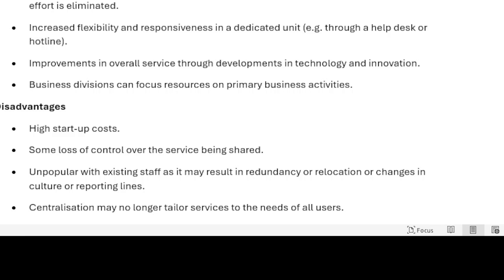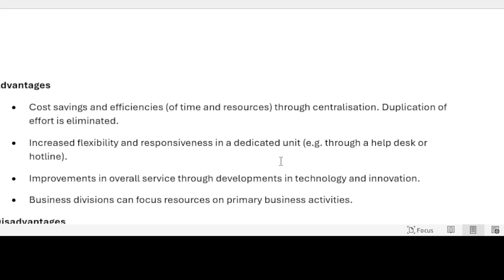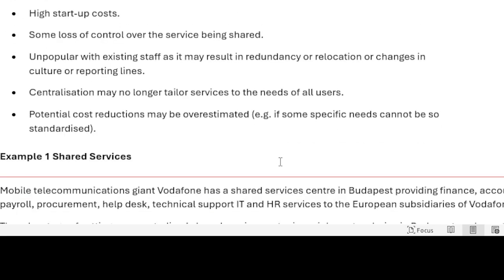But now, because you're sharing with different organizations and they have different challenges they are working on at the same time, you will not have control if you want something as soon as possible. The other challenge that we incur when we have such an arrangement in place is that the costs may be overestimated.